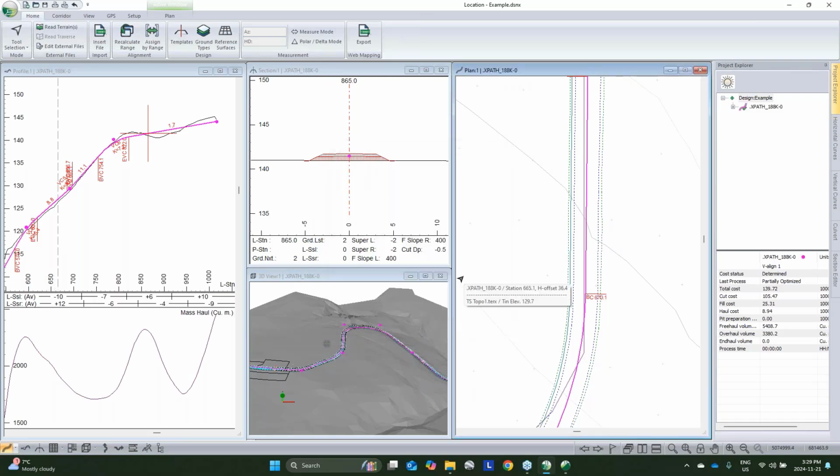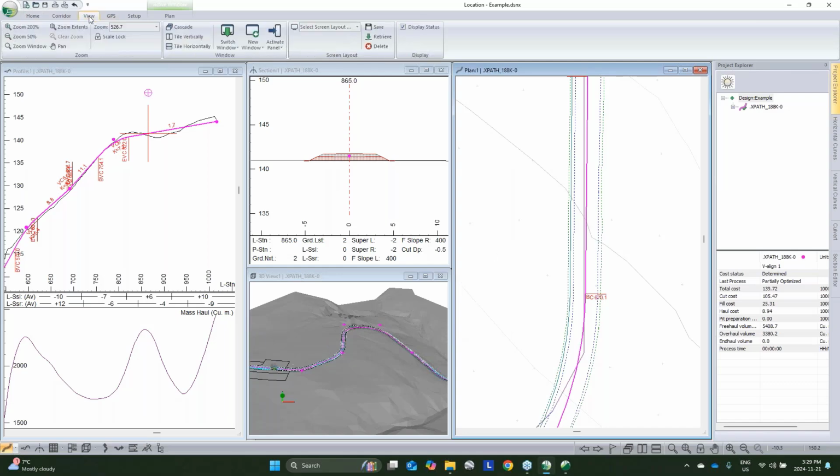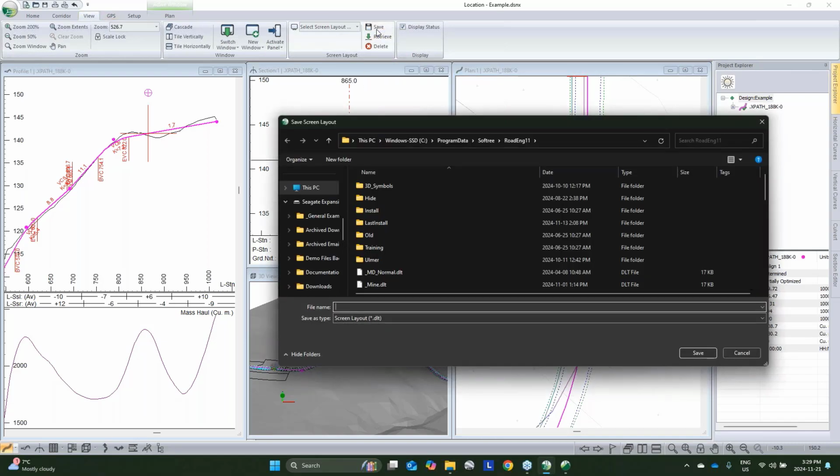So if I wanted to save this, I would go up to my view tab and I'd hit save. And here I'm at kind of a decision point. So if I want this to appear when I open the software, I'm going to save it in this default directory.